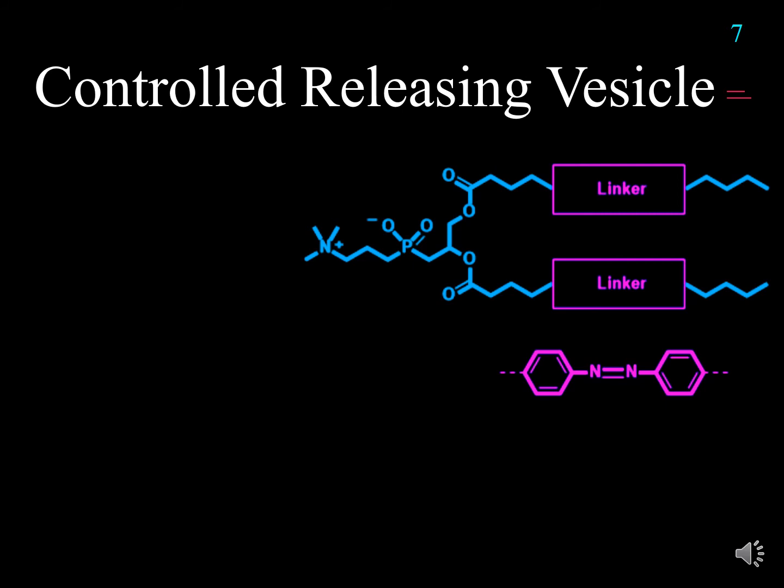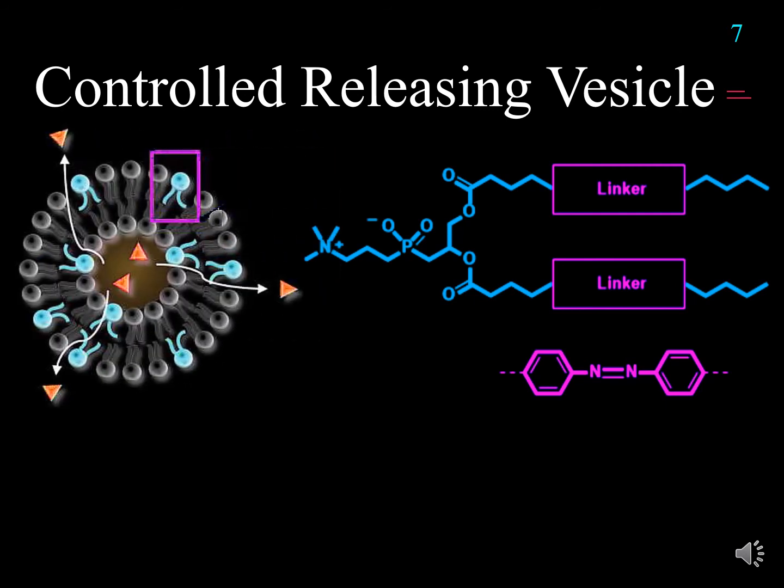But anyway, in this specific type of phospholipid, we embedded azobenzene into the structure as well. This azobenzene has two geometrical conformations, cis and trans isomer. The cis and trans isomers have different rigidity, right? So if we embed the azobenzene into the structure, we can switch using a specific wavelength from cis to trans isomer, and another suitable wavelength to turn it back from trans to cis isomer. With these we can then form a vesicle.